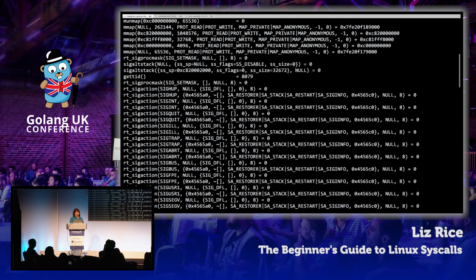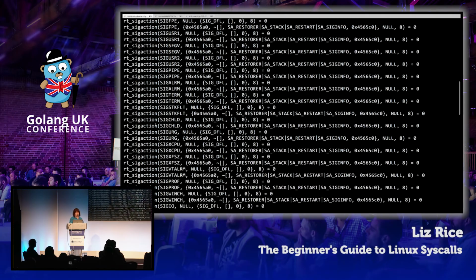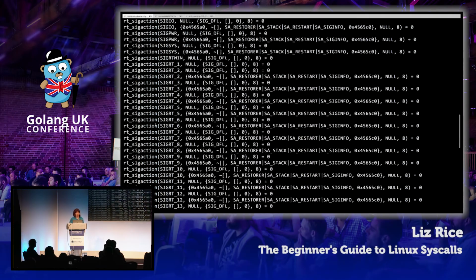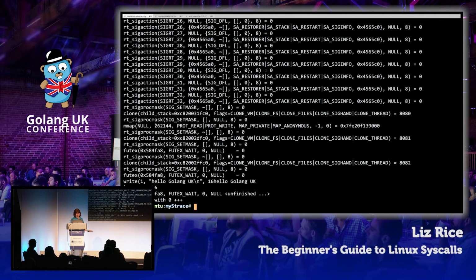These are to do with mapping what happens when you get different signals. And there's one for, I've not actually checked, but I'm going to assume this is all of the possible different signals that you could have. And I'm pretty sure this is to do with concurrency handling in Go, so you wouldn't see this in a C program, for example.